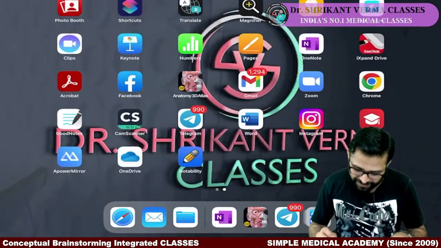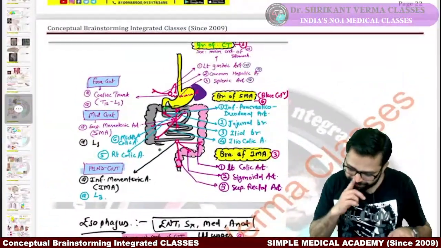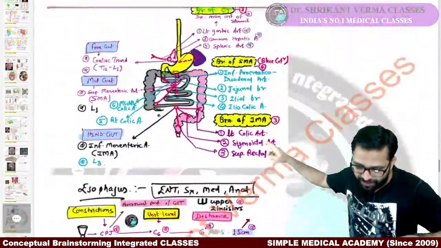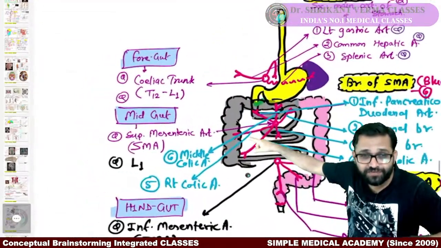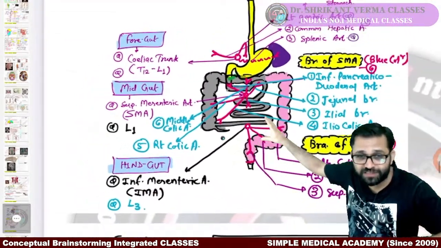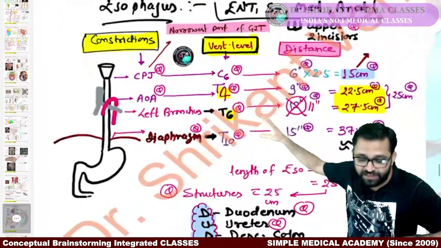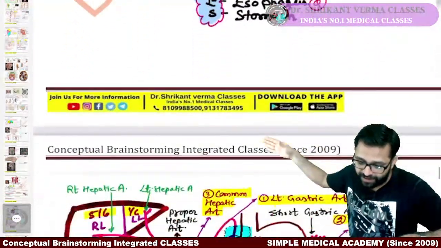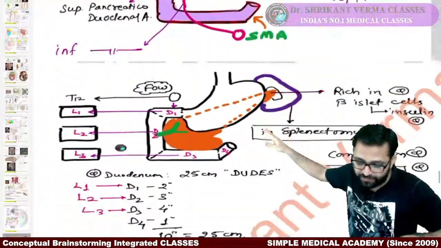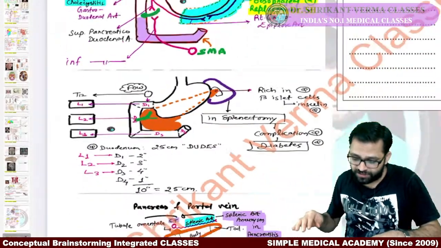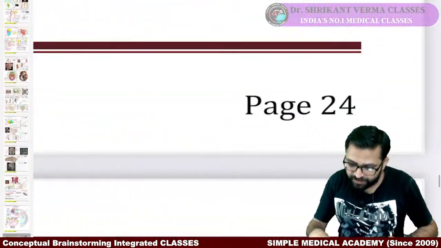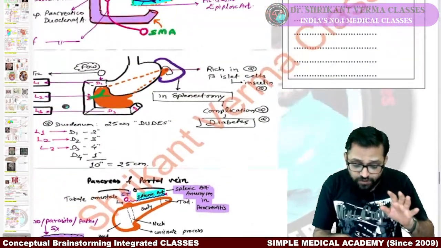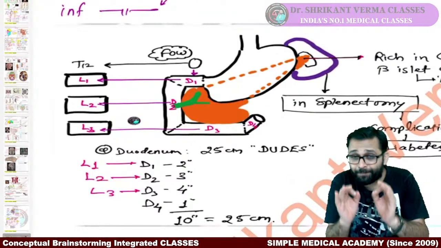Getting the point? Yes, try to look in our abdomen session. See here the different vertebral levels. I told you about the celiac trunk, the superior mesenteric artery, the inferior mesenteric artery, part of the GIT. Yes, the esophagus is a very important topic. The different vertebral levels we had learned here, and all the arteries we had seen. And here I told you, go for that rapid revision part, page number 24. Not the direct question, but indirectly you can apply the logic.